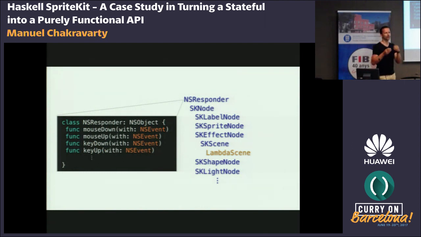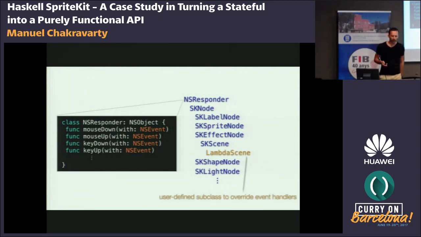So if you want to get mouse clicks, keyboard inputs, touches on a touch screen, you need to be able to subclass those classes. And doing that from Haskell is not going to be any sort of fun. So we have to find a different way to do this. So that's problem number one.